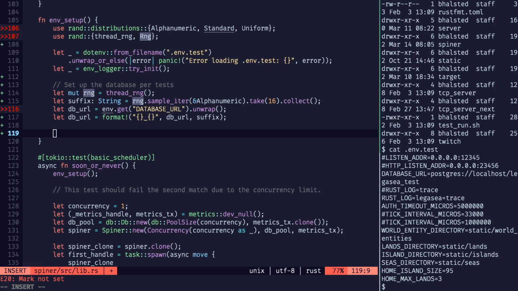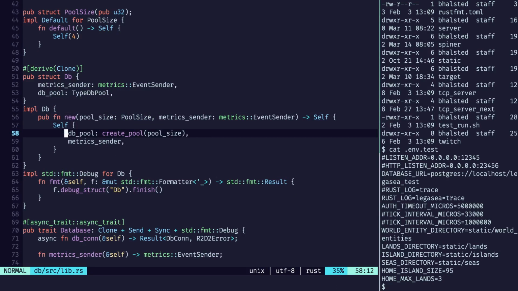And that brings up another idea. What if this setup stuff was moved into database? So instead of doing this sort of stuff out here, setting up the database, what if this guy here, the DB new piece, found that it didn't have a database, and would actually set it up?